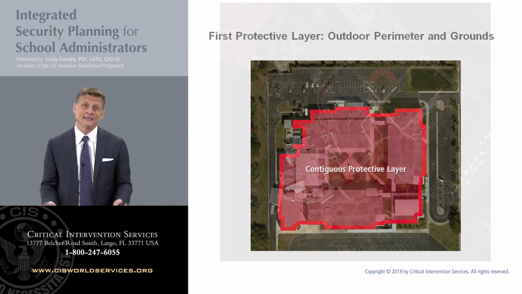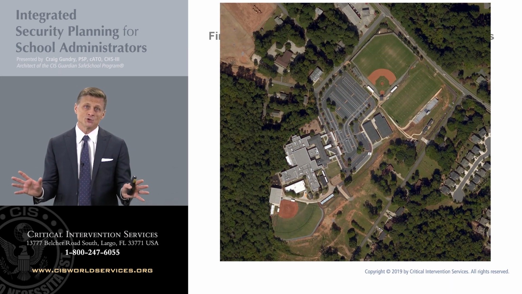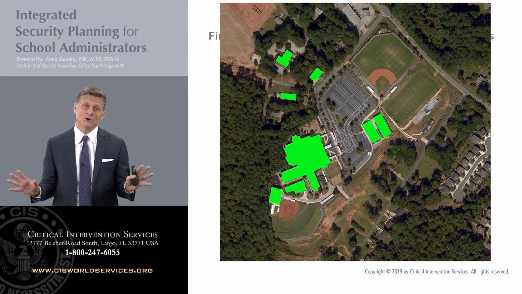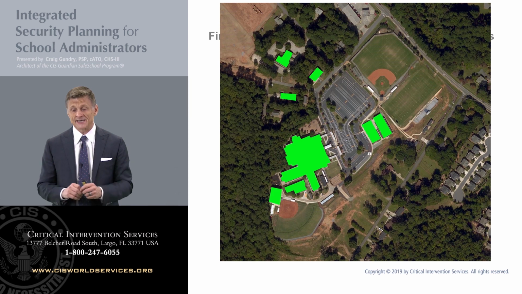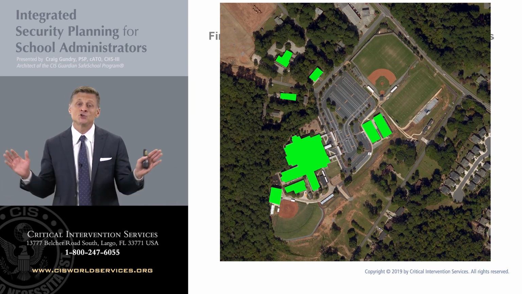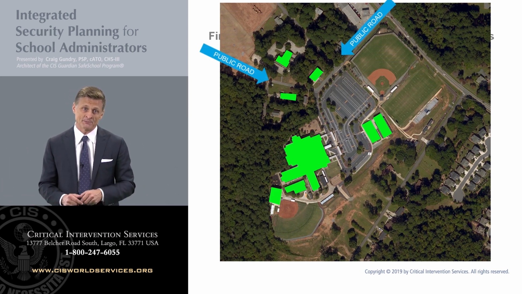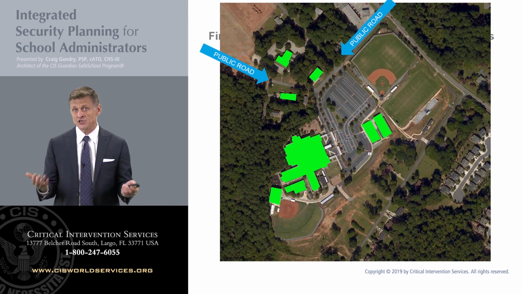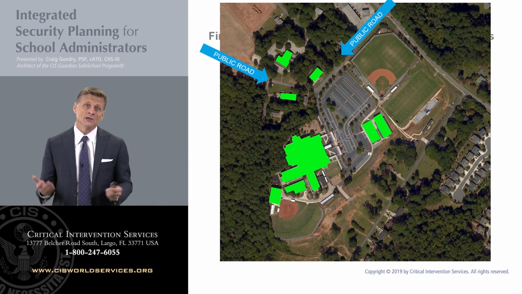Now, on the other hand, in this example, we have a multi-divisional school with multiple buildings that are spread out over a much larger geographic area. We also, in this expanded campus environment, have 2 public roads entering inside of the campus. And this type of situation that you're seeing on screen right now is actually a very common type of scenario I encounter with independent school clients.